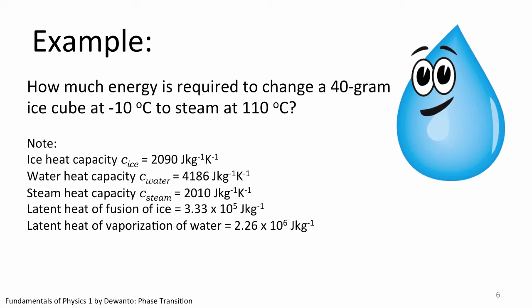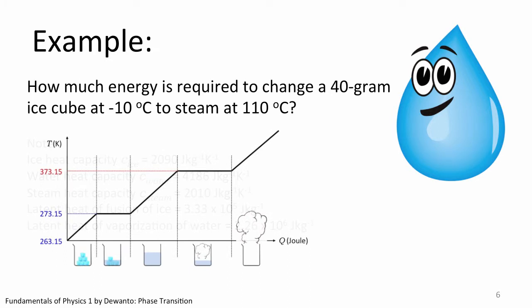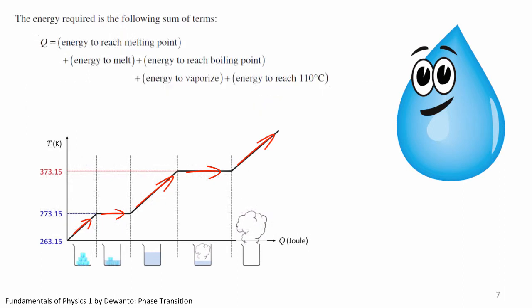To solve this problem, you should be aware that from ice to steam, the object at hand goes through 5 stages. Namely from ice at minus 10 to ice at 0 degrees Celsius. Ice at 0 to water at 0 degrees Celsius. Water at 0 to water at 100 degrees Celsius. Water at 100 to steam at 100 degrees Celsius. And finally steam from 100 to 110 degrees Celsius. Okay, if you found me speaking too fast, please rewind the video.